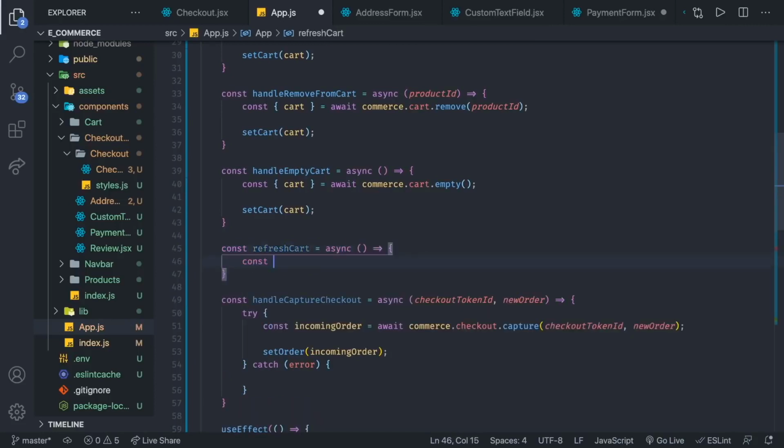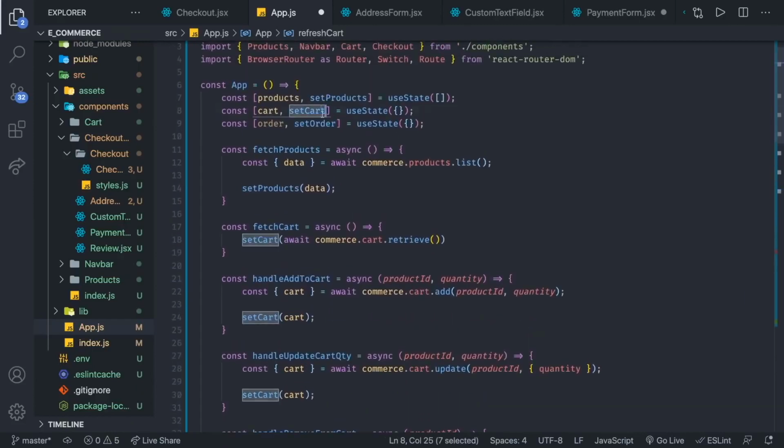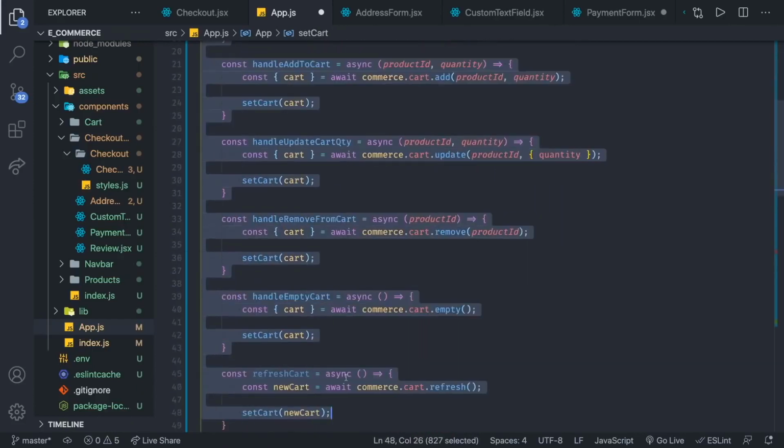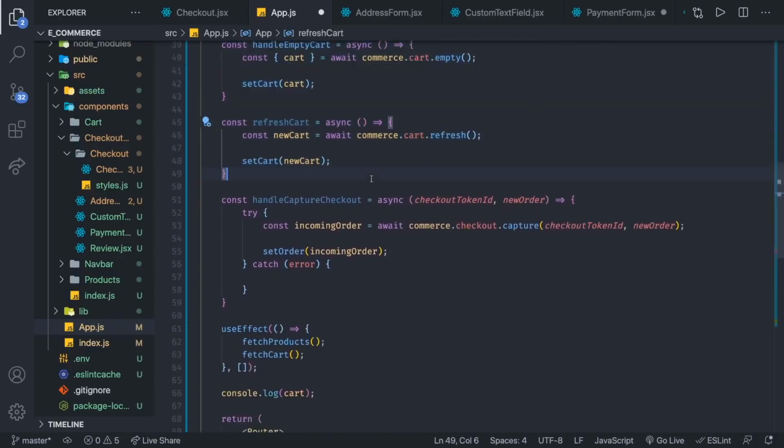In that function, we're going to have a new cart, and we just have to await commerce.cart.refresh. After you do that, we can finally set cart is equal to new cart. Remember, we already have the cart in the state. If you take a look at here, we worked with that quite a lot, but now after we actually finish the order, we have to refresh the cart. So where are we going to call this function?